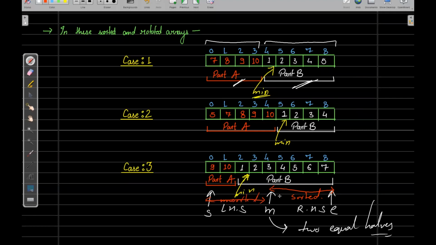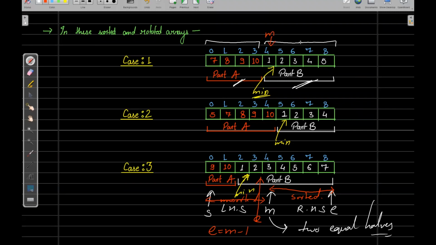So what we usually do is we will just put end equals to mid minus one. Okay. So it will become here. My end will become here. And this time I'm not losing my minimum item.